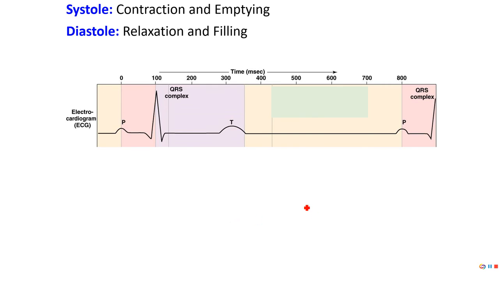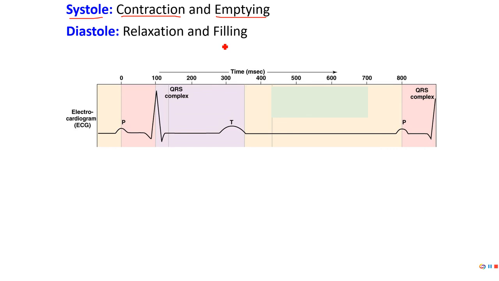Okay, and so when it comes to the cardiac cycle, we've got systole, which is contraction, and diastole, which is relaxation. And really, these are your 4 phases. The heart is contracting, and then the heart is emptying. Now, to be clear, when the heart is emptying, it's also contracting. And then diastole, you've got relaxation, and then you've got filling. And again, during diastole, when the heart is filling, it is in a relaxed state.